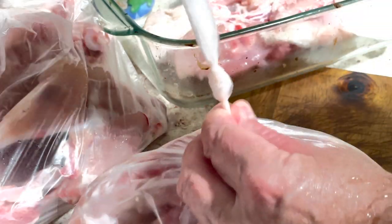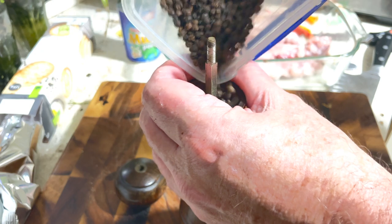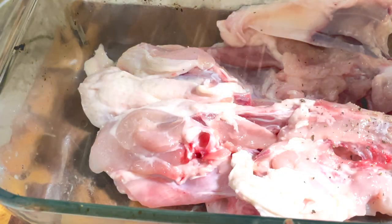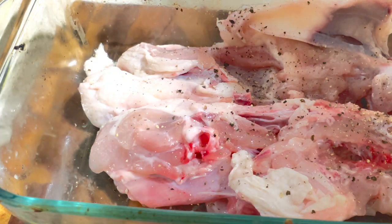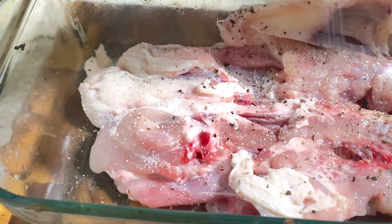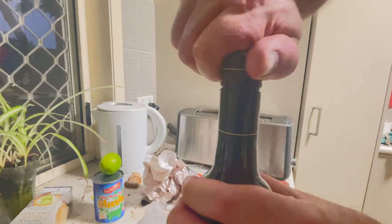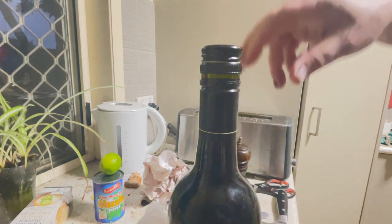As I bought four today, the other carcasses will just go into a freezer bag — they can go in the freezer. It's always empty when you want to use it. Bit of black stuff, some salt, and into the oven — 200 fan grill, because I do want a little bit of color on them. Let's cleanse that palette — a bit of pepper.